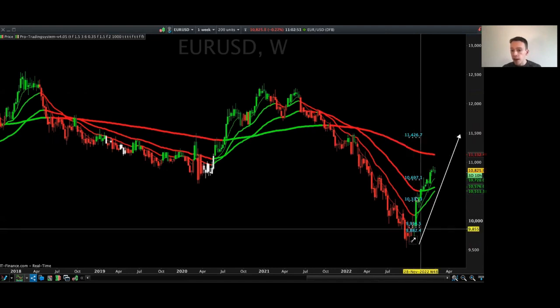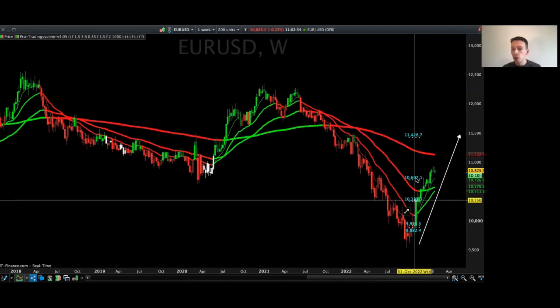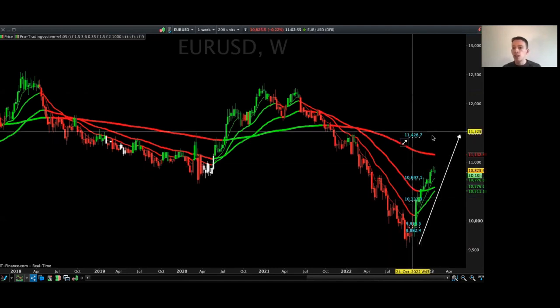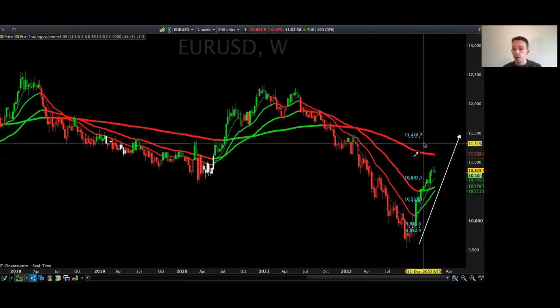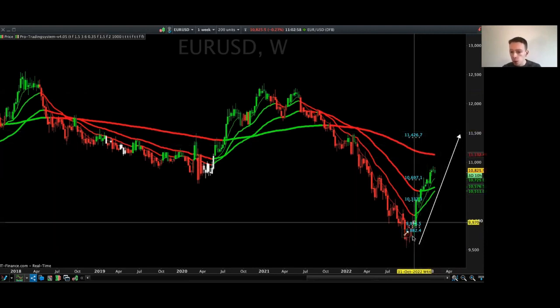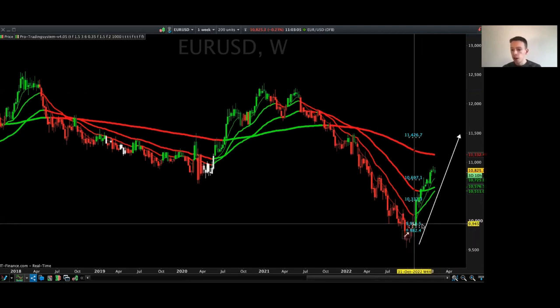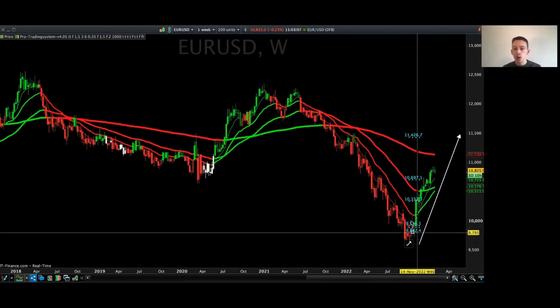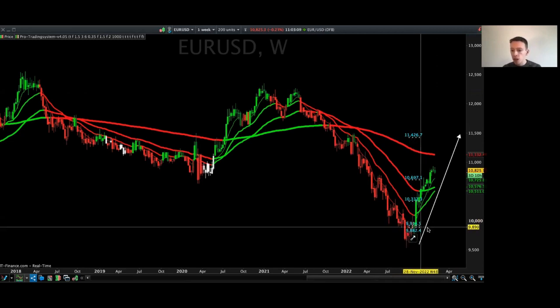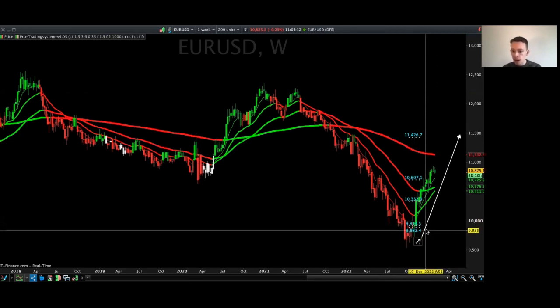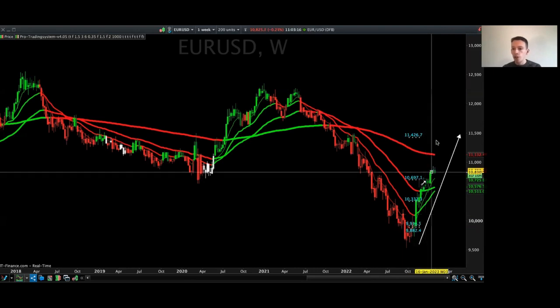And you can see that we've met number one, we've met number two, and now we're looking to take this signal up to target number three. And these two smaller numbers here at the bottom are our Pro Trading System entry level and our stop. So you can see that with this really tight stop of less than 50 pips, we've managed to get all of these points up here.